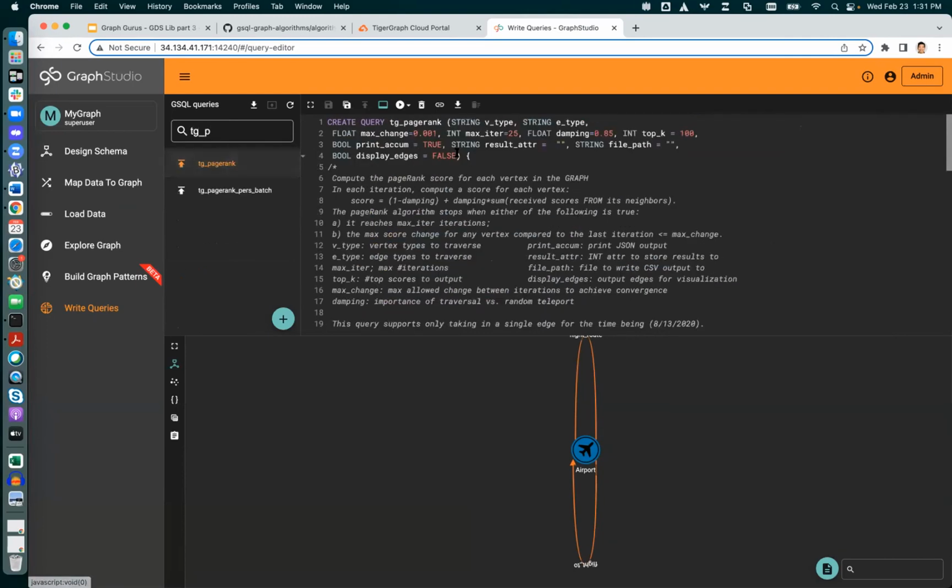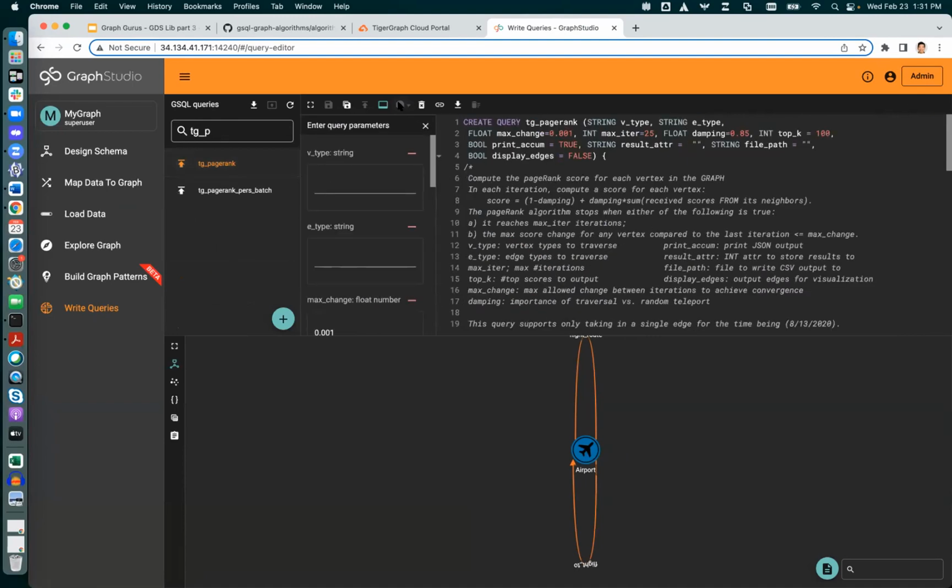So now all of that is parameterized. And say vertex type, V type is a parameter, E type is a parameter. And then the usual PageRank parameters: as for convergence parameter, when do you decide to stop the convergence, how many iterations, what's the damping factor. All of those are part of PageRank. And we've also put in default values, so you don't have to set those if you don't want to.